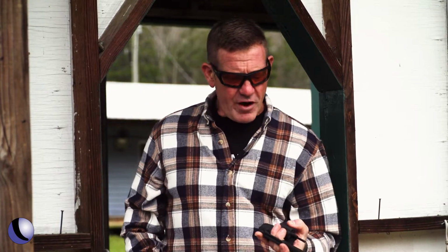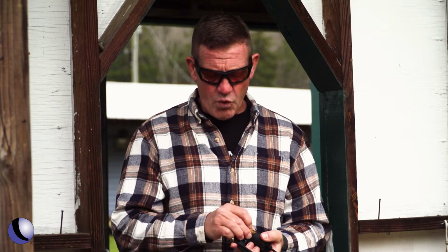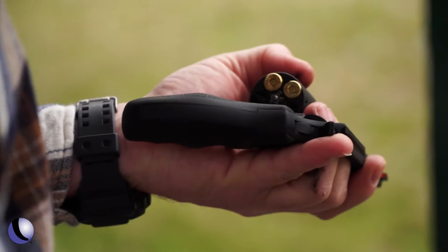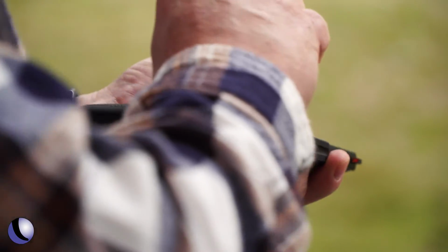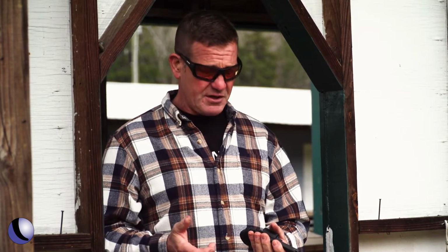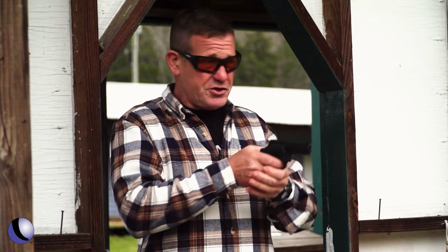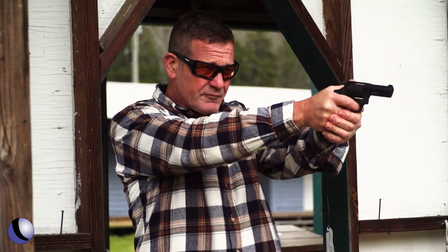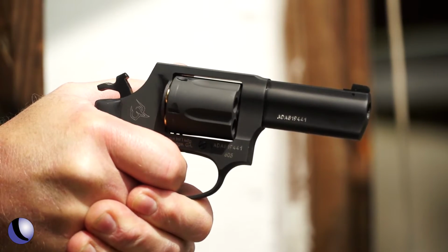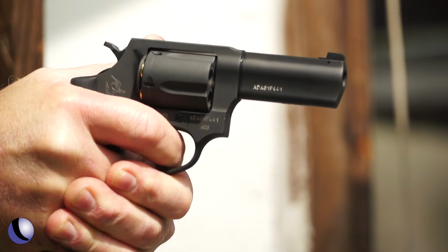When I load the revolver, I maintain the same grip. I've got great control with my fingers. I can load 1 round at a time, and I can turn that cylinder with these fingers being the control. If I happen to get 2 rounds, that's fine. I can put 2 in at a time. It's not a big deal. The aid of speed loaders or speed strips is going to make loading a revolver a lot faster. But those are a couple of tips for shooting a double action revolver. Taurus Defender 605. It's designed to be lightweight, reliable, and concealable.